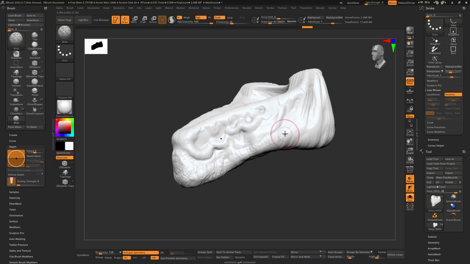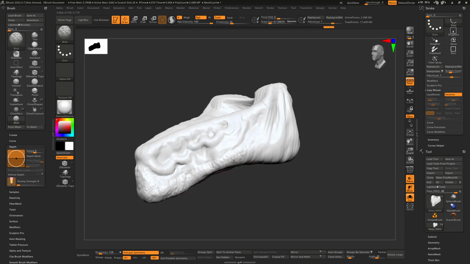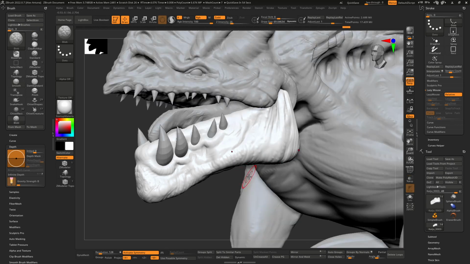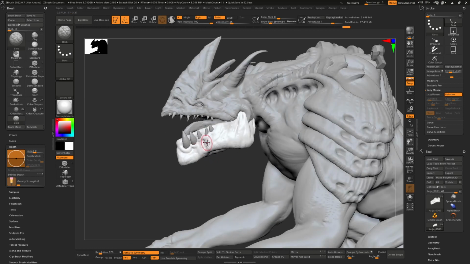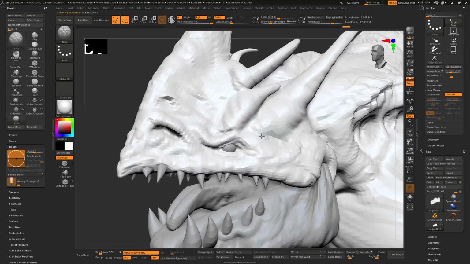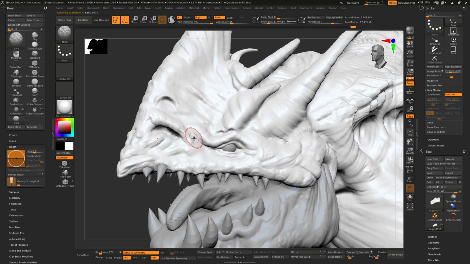Doesn't do too bad a job for the dots, right? I'm just trying to add a little bit of variation, and then I should go back and smooth it out, and then go back out. Kind of gives him a little bit more texture of his skin. He's got to have some of those little details going on.